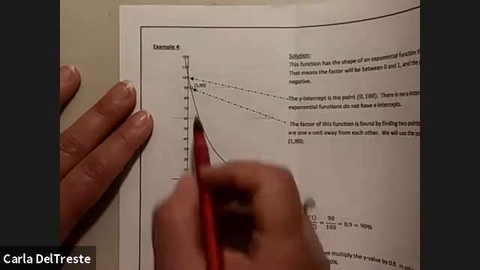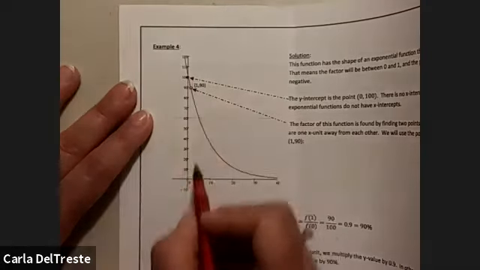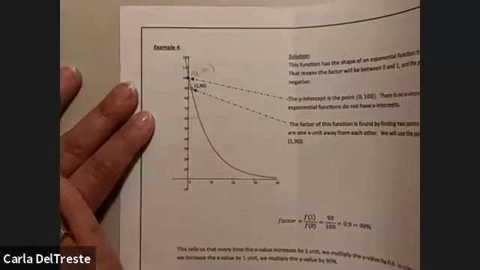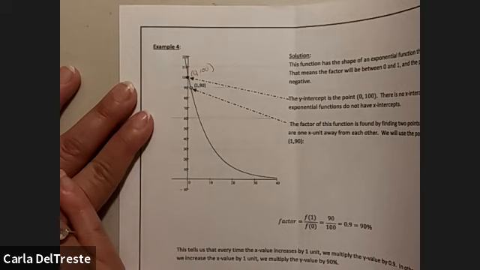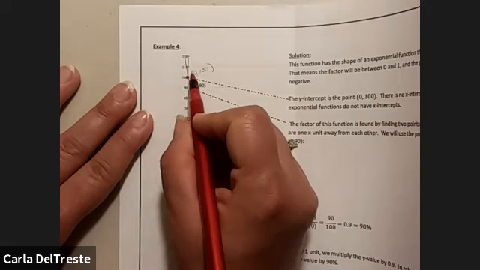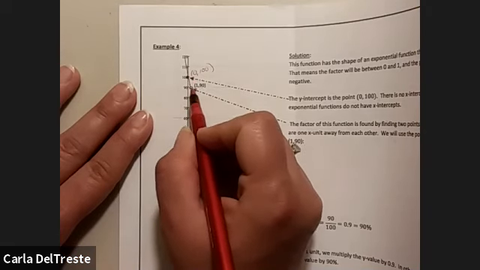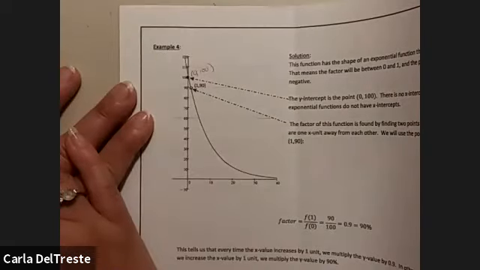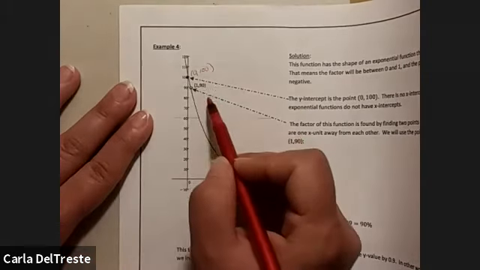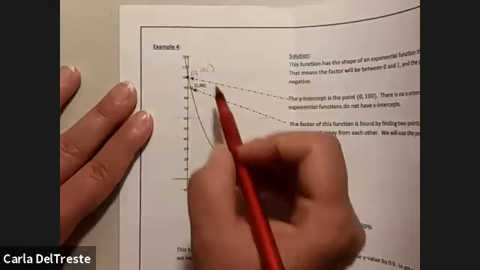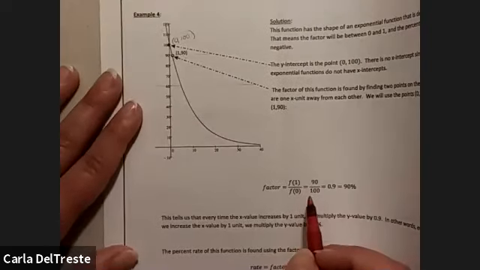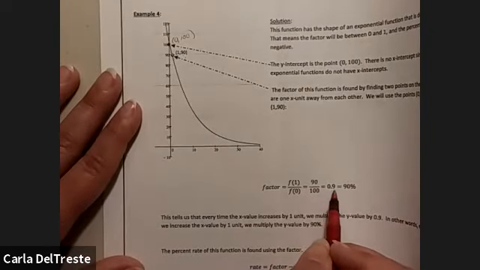I have to do the same thing, consecutive outputs. This is the point 0, 100. Also happens to be the y-intercept, okay, an important feature. They're showing me that this is the point 1, 90. I do have a difference of 1 here, so I can divide consecutive outputs. Remember, you divide in reverse of the way you would normally think. You're going to go from the rightmost point to the left. So 90 divided by 100. If I take 90 divided by 100, I get 0.9.